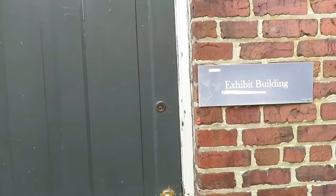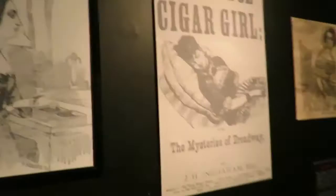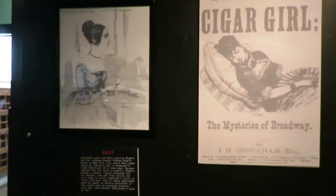I've got to be honest — this building smells like cat pee. I think the cats hang out in here. And there's a dead body on the floor. It's the victim — we're in like a mystery. So this is the body of Mary Rogers, who was murdered in New York or New Jersey. She was found in a river and apparently Poe had a hand in her investigation. We're reading all the clues and looking at the pictures on the wall to try to figure out who murdered Mary.